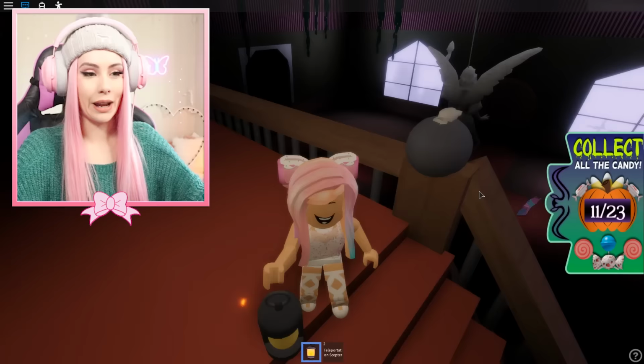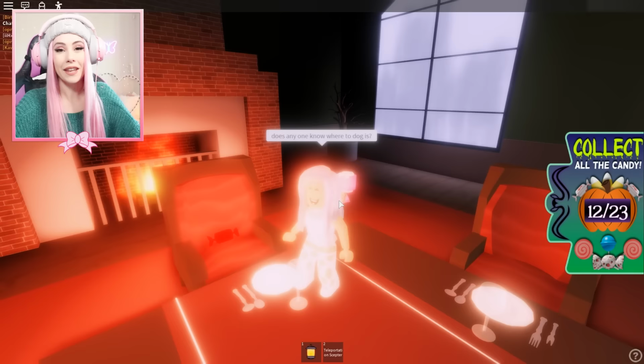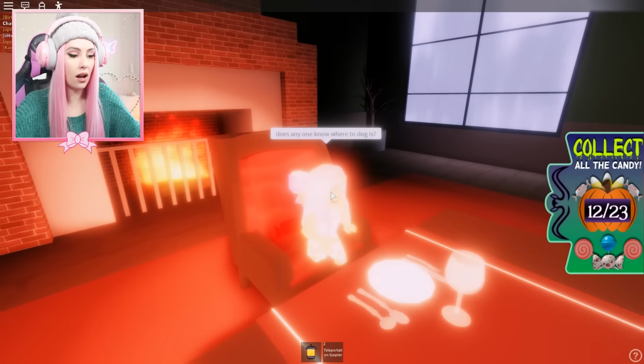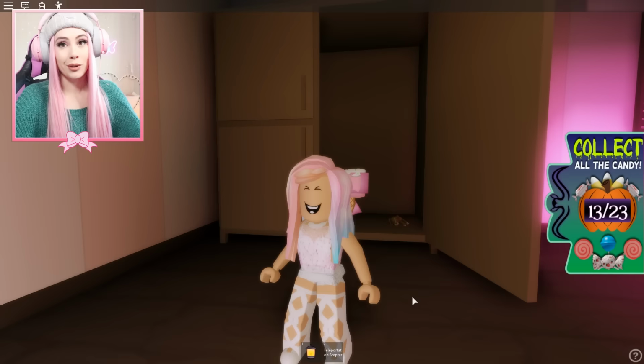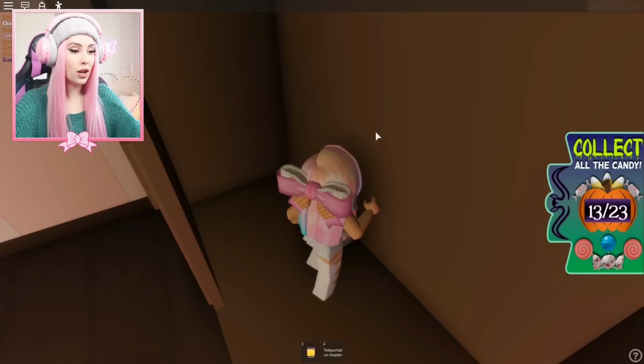Hey guys, another piece of candy right on top of the railing. This one is extremely easy to miss, guys. It's literally on the chair. So if you sit in the main chair in this dining room with everybody, there is a candy, and it was so hard to see because it matched red with the chair. So guys, I'm pretty sure this is the dog right here from the quest downstairs. Yay. And also, you gotta open the dresser, and there's a piece of candy in there as well.